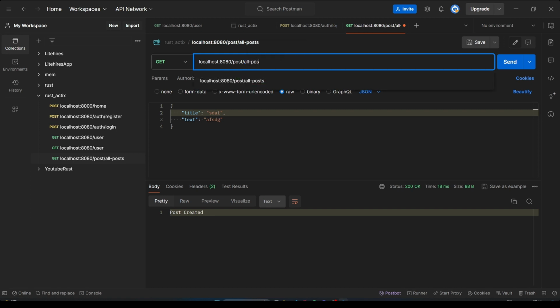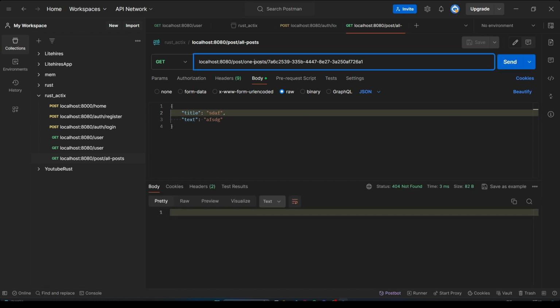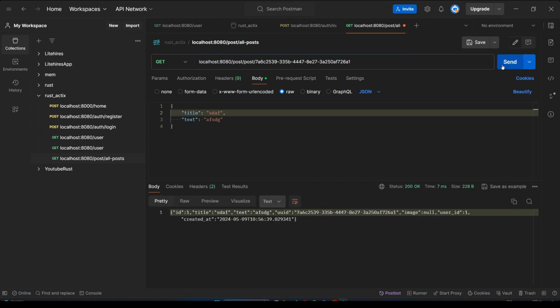We'll do /post/all posts. So here we are getting the post which we just created. Now let's take the UUID from this post and also test out the single post one. Yep, and we are getting a single post in this one.